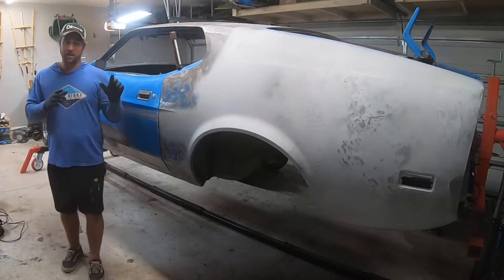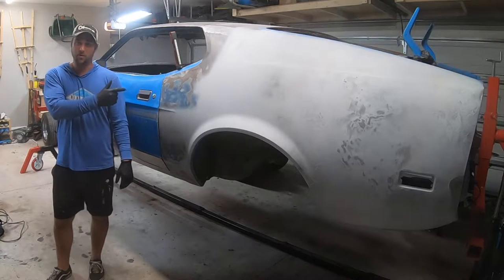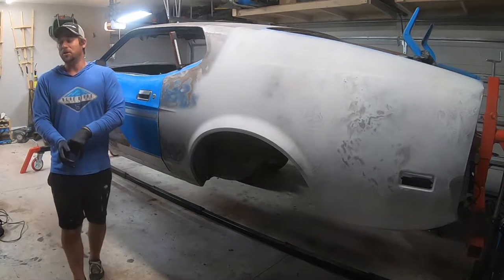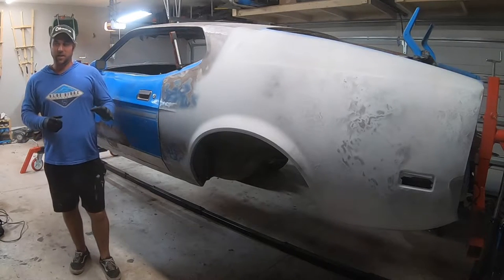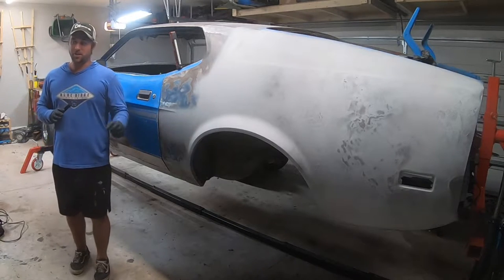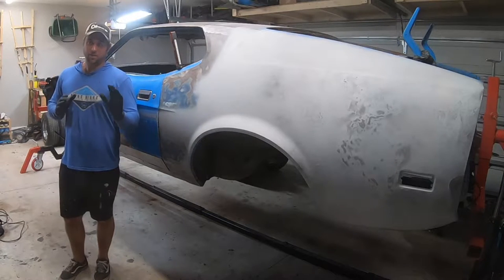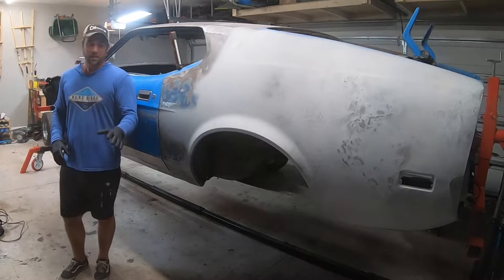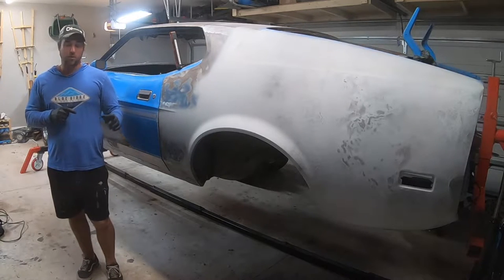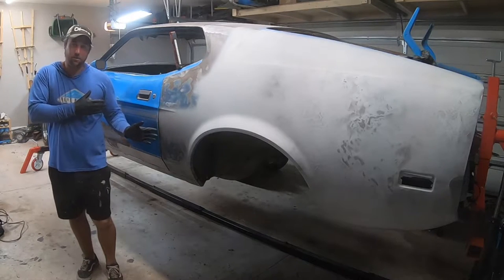Okay, so we're talking about the rotisserie and we're talking about the Mustang. All right, 72 Mach 1 for first time viewers, and there's probably gonna be a lot of you. So, recently the trunk pan install part 1 came out, and that was just to let you guys know that I'm still plucking away on it. I had some customer projects come through that slowed me down a little bit, and I was trying to raise money for the rotisserie.